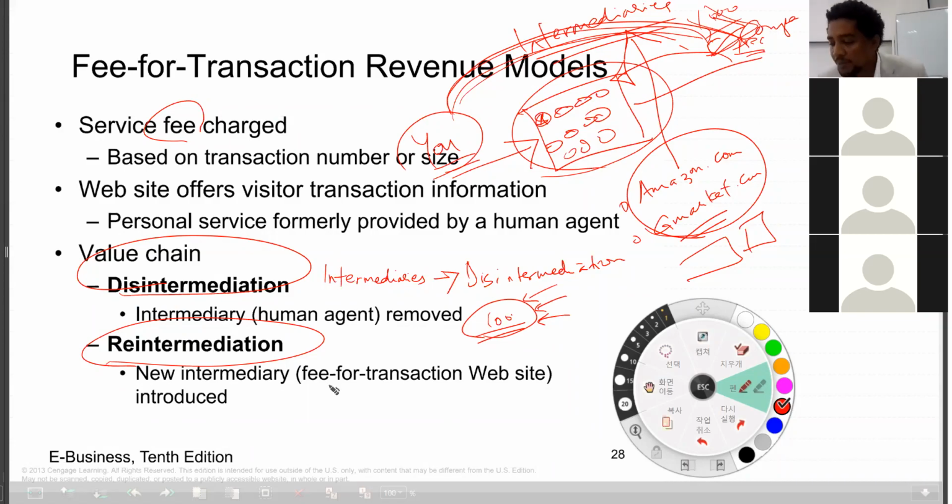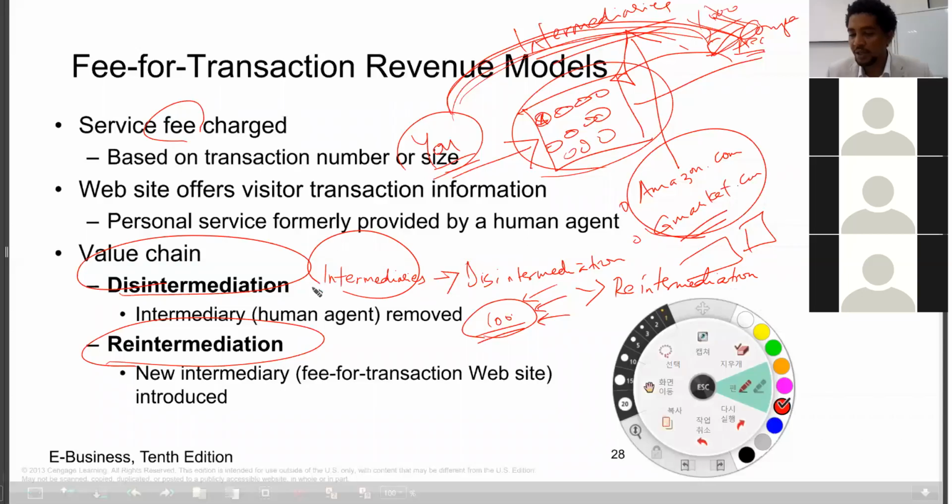But when there is an intermediary, you can find products from all these companies on a single website. So now they again realized the need to have intermediaries, because without that, it's very difficult for customers to find, compare, and buy products. So again, intermediation is introduced. Then that is called re-intermediation. Okay, so that is a process.